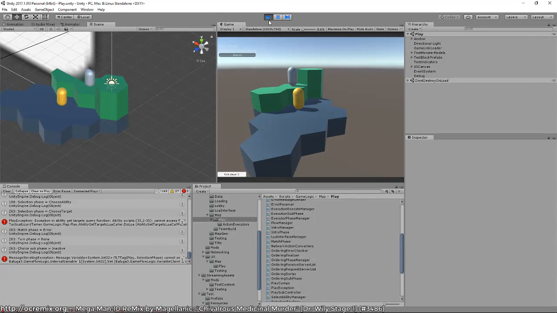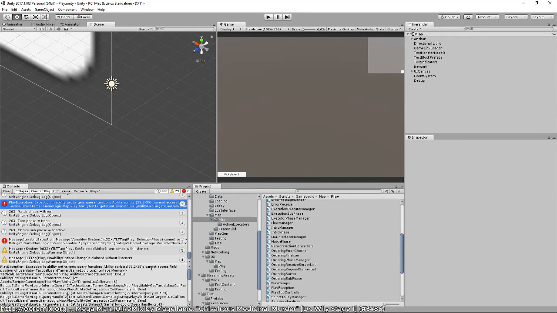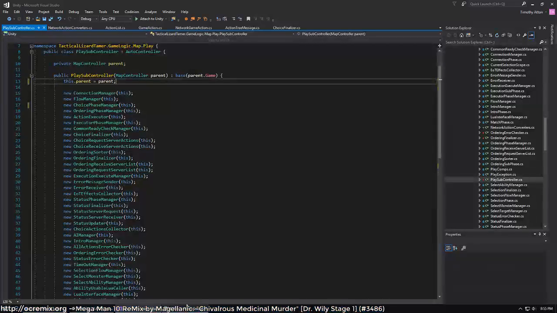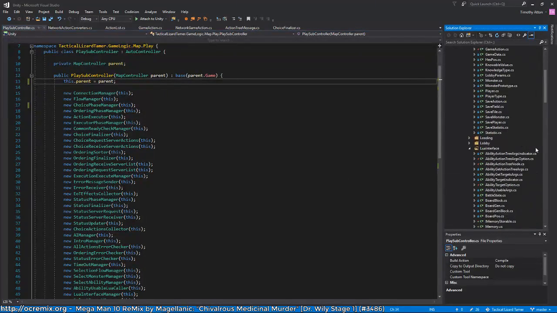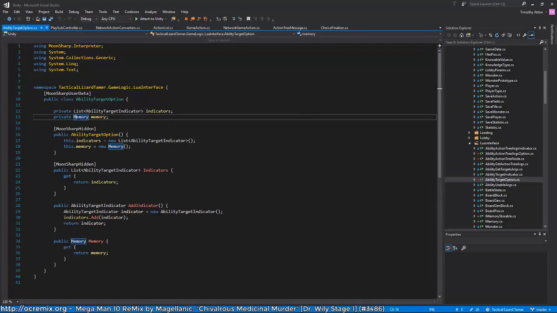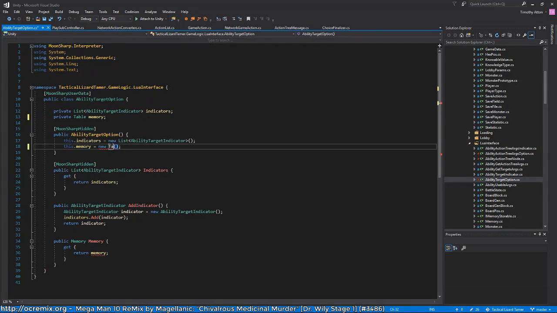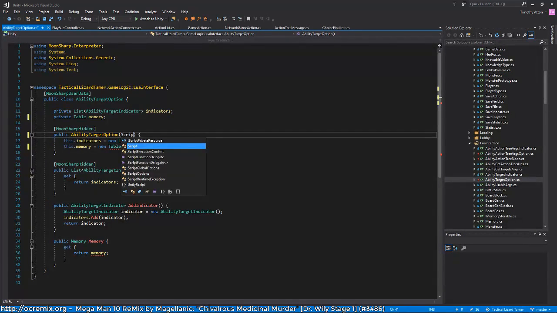Got some problems. Cannot access field position of user data memory. Oh, right. Okay, so what I'm going to do is on some of this stuff I'm just going to go back to using pivot tables, basically on the target options. Oh, I'm going to have to send the script again. Well, it's a little annoying that I went to the trouble to delete all that stuff, but it's my problem for not thinking things through all the way, I guess.